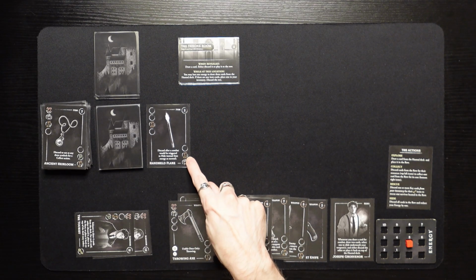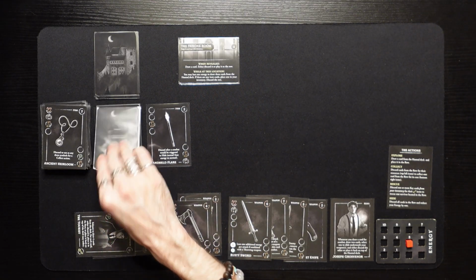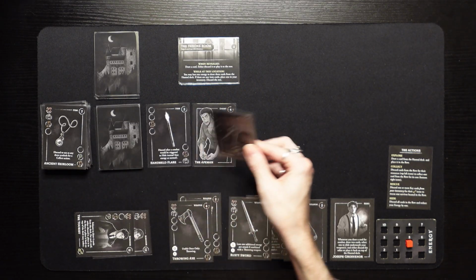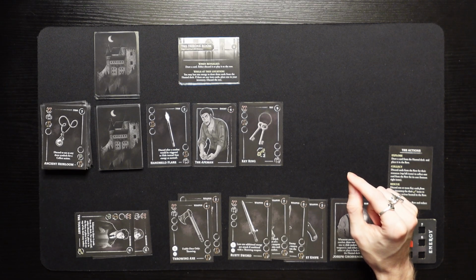We've got a handheld flare. You can discard after a combat would be triggered to hide instead, and you would lose energy as normal. We've got the ape man. I'm going to push my luck. We've got the key ring. Ooh.